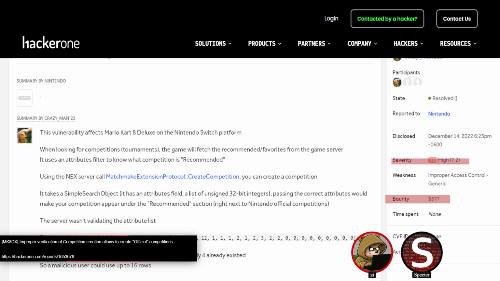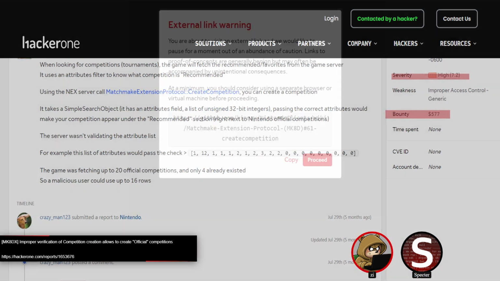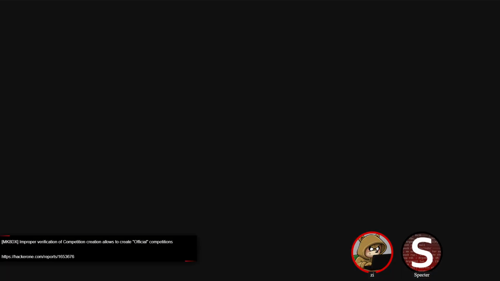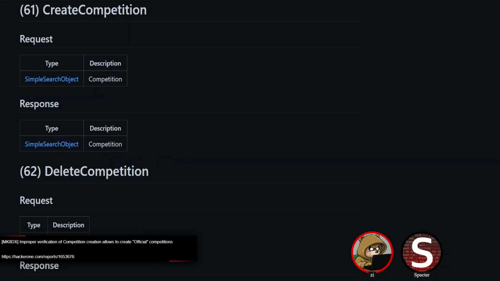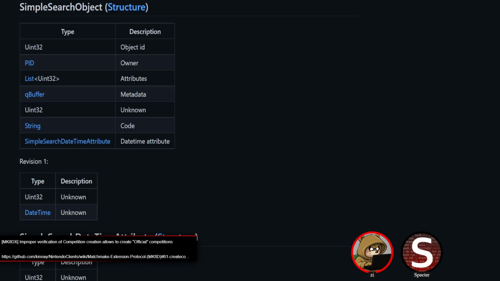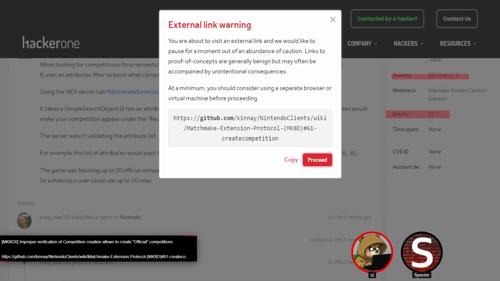But I would imagine not because this is part of a search. If you actually take a look at the matchmaking or the GitHub here, it's this simple search object that's both the request and the response. That makes me think more likely rather than being a queue, it's just returning the top result. So a newly created one would probably come up on top, although there's probably the option to search by your sword option for sure. I don't see it there, but there's probably something. They don't have it completely documented here.